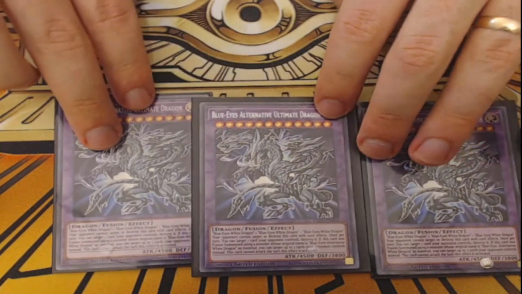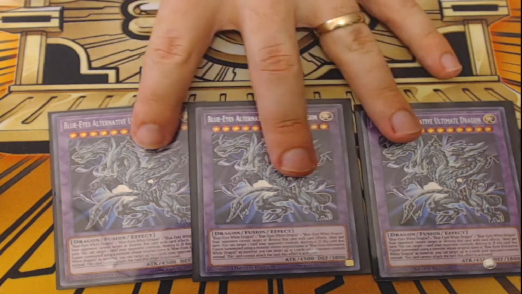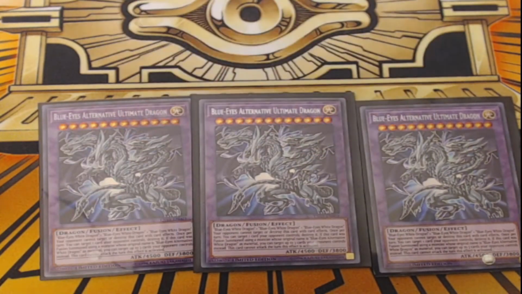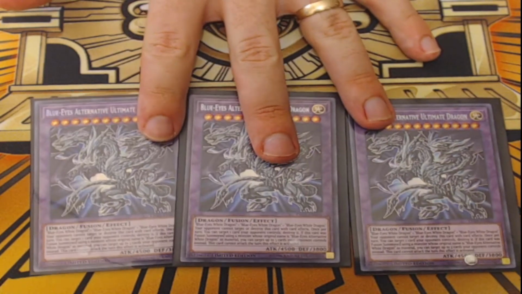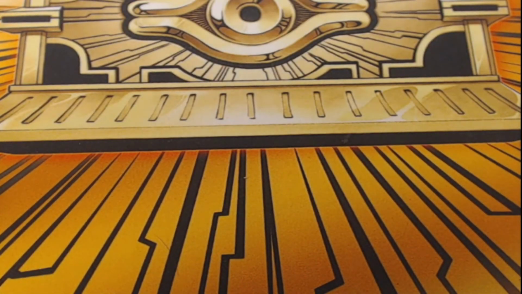Next up is Blue-Eyes Alternative Ultimate Dragon. A 4,500 attack monster, it can't be destroyed or targeted by card effects, and of course has the ability to, instead of attacking, destroy a card on the field. So 4,500 attack, very powerful, definitely worth considering. The inability to be targeted or destroyed is pretty good, not as good as being unaffected, but still pretty good in a lot of circumstances. If you know it'll be enough, the extra attack power is very warranted. So 3 copies of that.